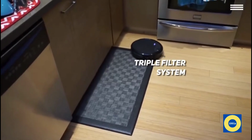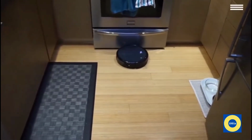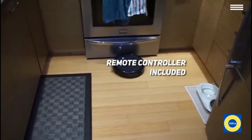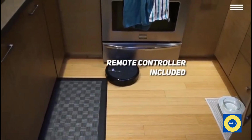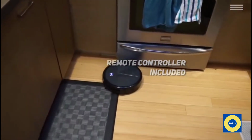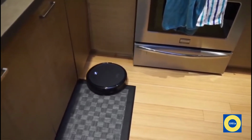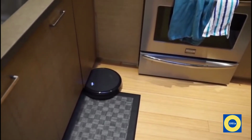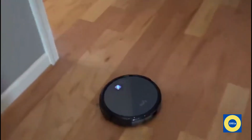When control is in question, this robot vacuum doesn't have a companion app, but you do get a remote controller with it. Designed to clean thin carpets, hardwood floors, and pet hair, this little guy won't disappoint. And here's the most relevant point, the price. This robot vac model comes in at about $360. We know the price seems almost too good to be true, but that's why we deem it's the best value per dollar vacuum on the market at the moment.